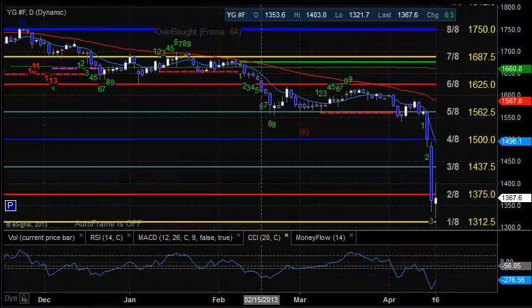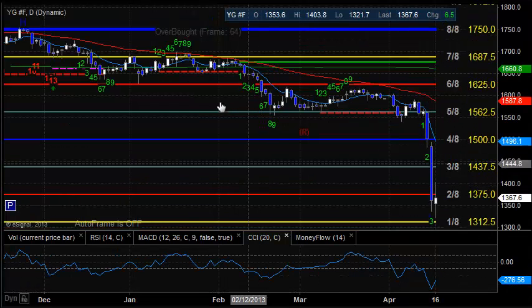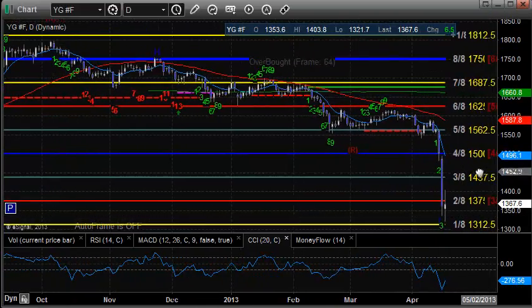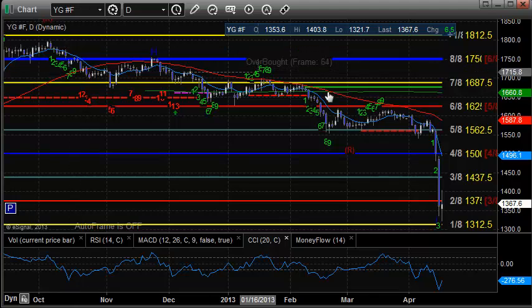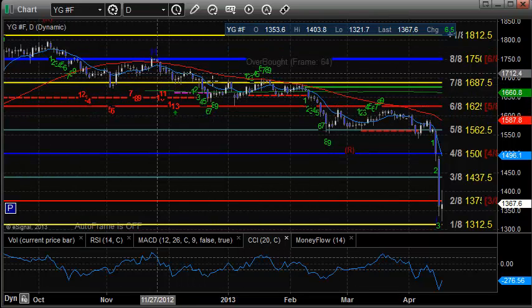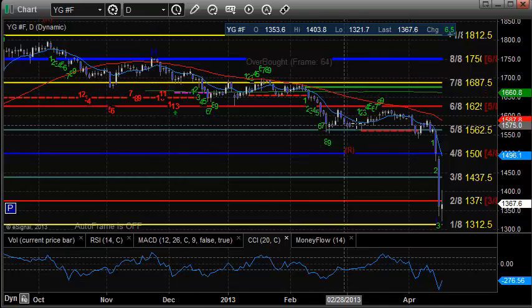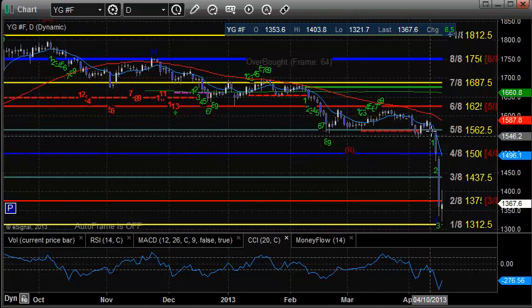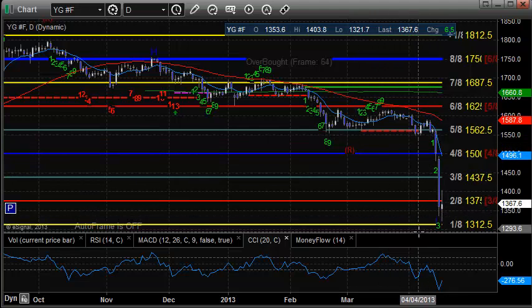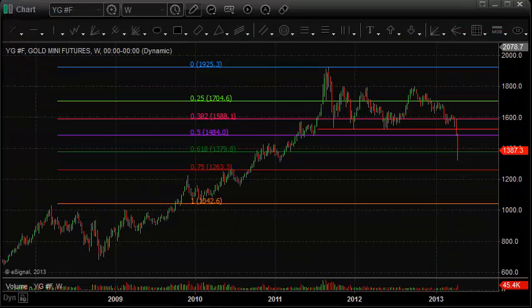Here's a look at the gold futures. Gold futures did frame shift off of yesterday's candle. We're definitely seeing a real acceleration to the downside. You can see the organized sell-off. A little bit down, a little bit of a bounce, more selling, more selling. This is just net selling, or the lack of bids. And you can see that we broke key levels here and broke to the downside, and now we're at the 1-ace level. All right, let's end with a longer-term chart of the gold futures.